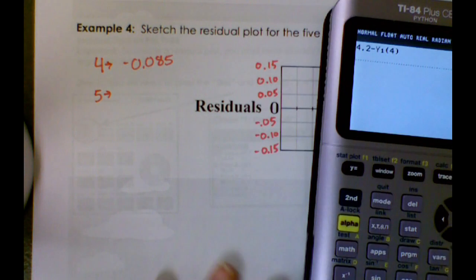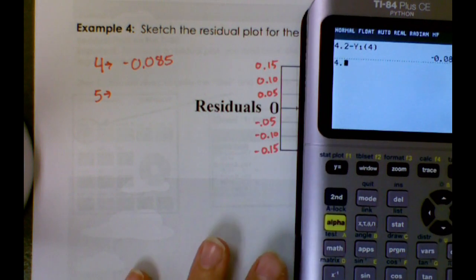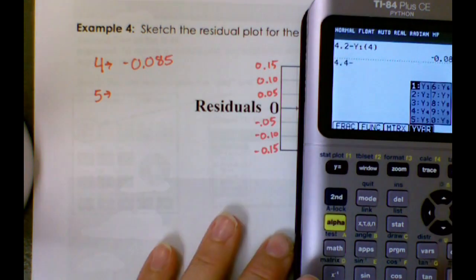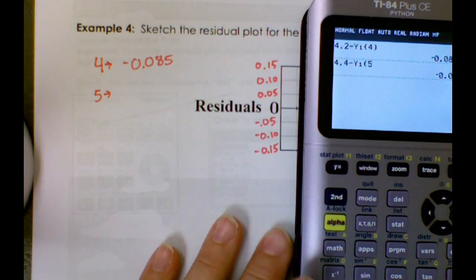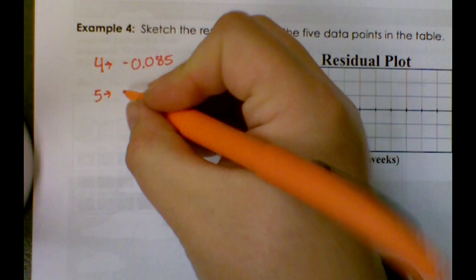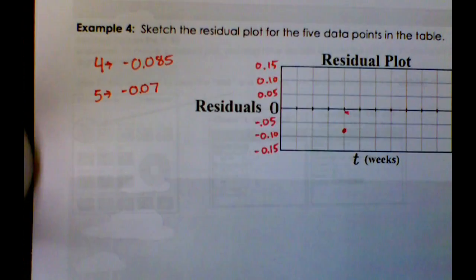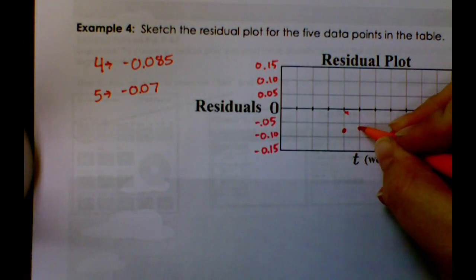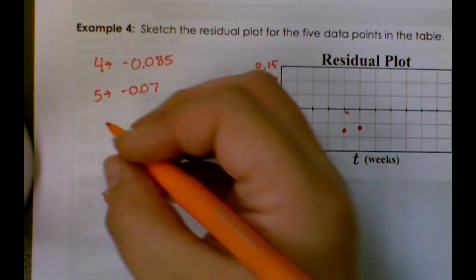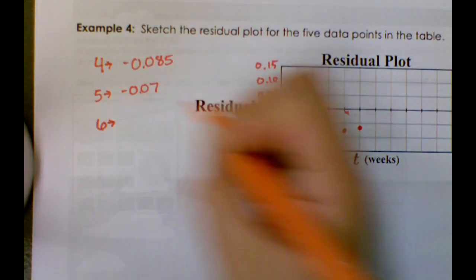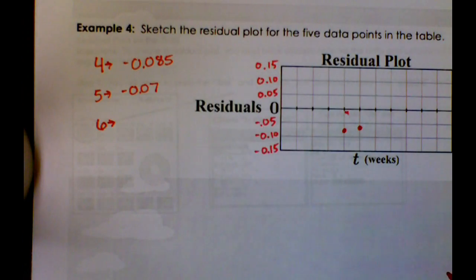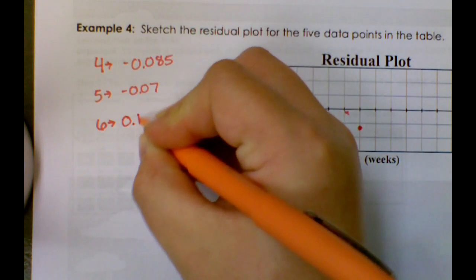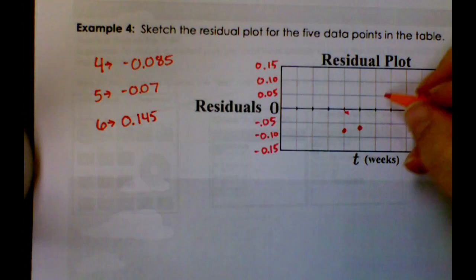For 5-week-old, let's do an arrow there instead. I'll do the same thing. The actual 5-week-old baby was 4.4 minus, plug in my value. For 5 weeks old, I get negative 0.07. Huh, it's almost like I already calculated that. Plug it in, plot it, all right. For a 6-week-old baby, do the same exact thing. 4.8 minus, plug in the value 6, I get positive 0.145.